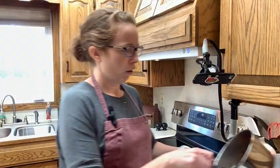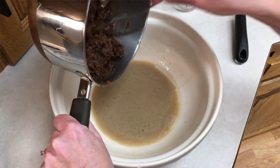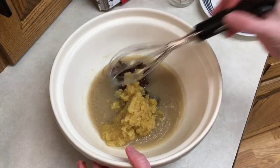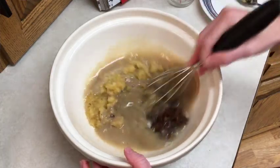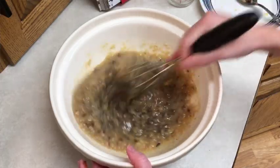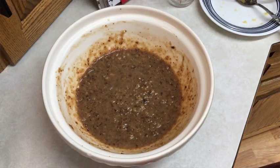Now I am going to add all of my date puree. Looks a little gross. Okay, and then we're adding 200 grams of the apple puree. So this recipe did say 3 eating apples. I only made 2, and I still had a little bit left over. So American apples are just apparently bigger than English apples. I always at least subtract 1 depending on how much, and it seems to work out. And then I just need to whisk for 1 minute until smooth. So basically, I guess just to get the date and apple puree all combined in there. That's about as smooth as it's going to get with purees in there.